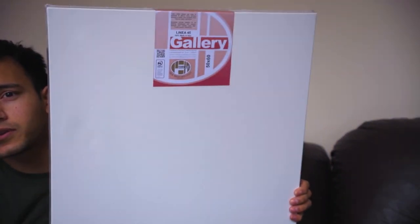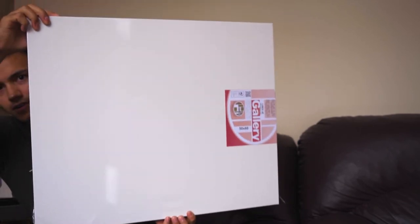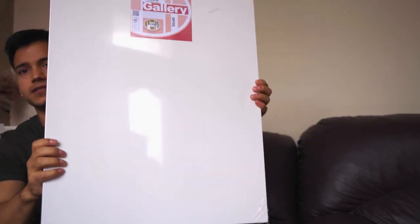This is my new canvas I'll be working on. It's pretty huge, I can't fit in the frame, hold on. Let's see. So, this is the canvas. Woo! It's 50 by 60 centimeters. And let's see how it goes.